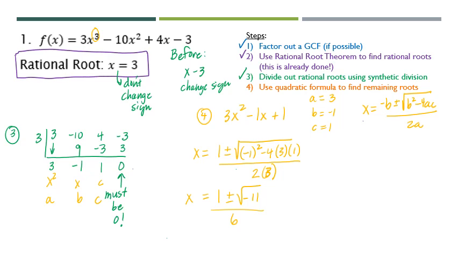So my final answer for my last 2 roots is 1 plus or minus i, for the negative under the radical, the square root of 11 stays underneath, and then the 6. I can't reduce anything else. The only way I could reduce would be if all 3 of my outside numbers were divisible by the same thing, which they are not. So here are 2 of my answers, along with the rational root I was given. That's my 3rd answer for a total of 3 roots altogether.